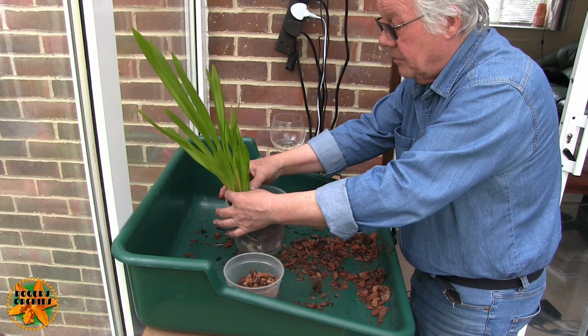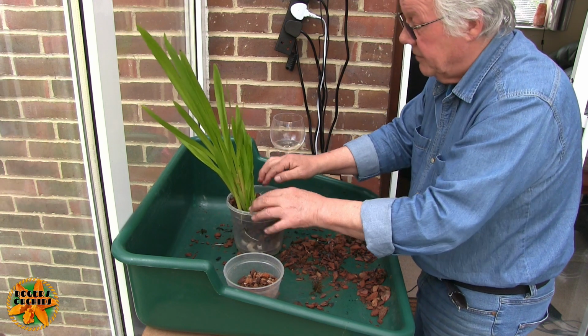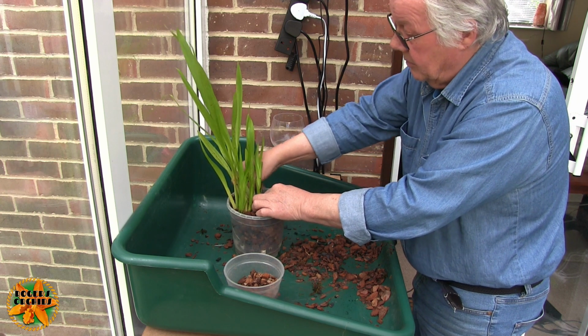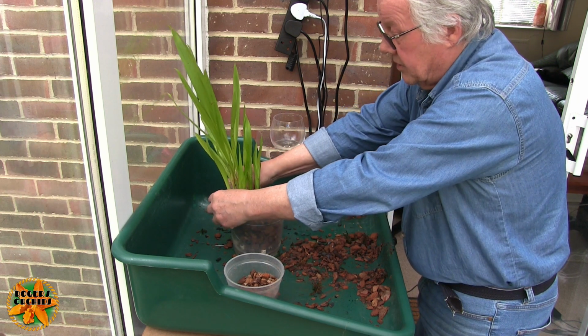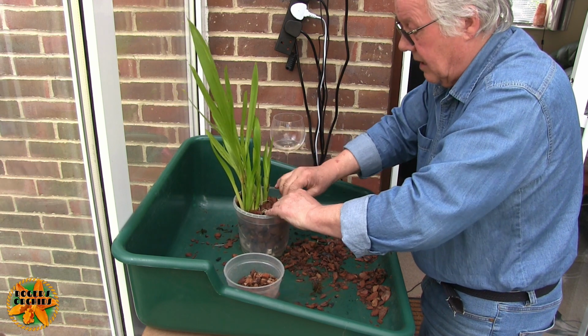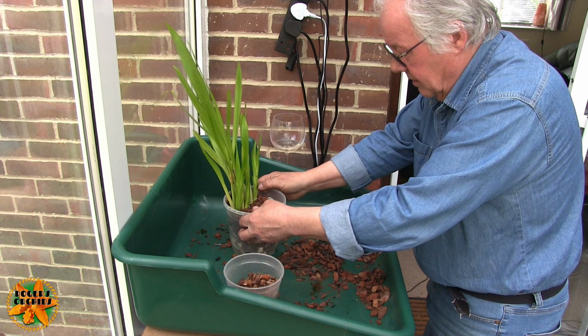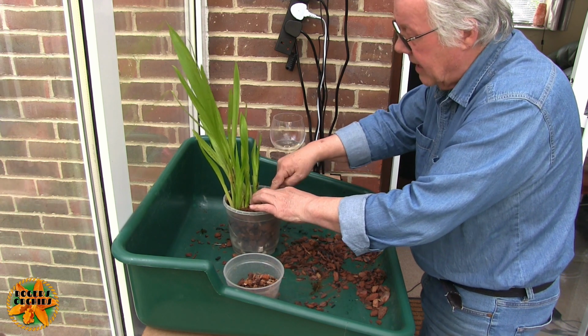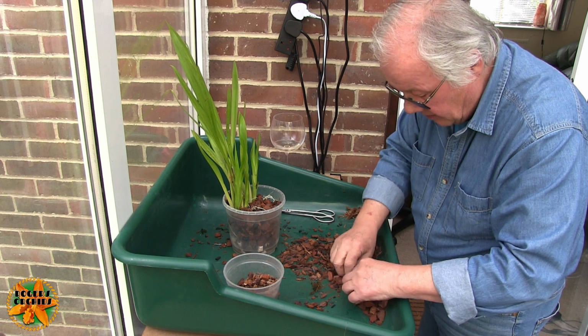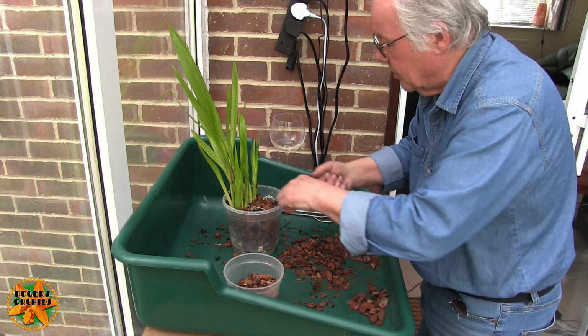Right, now because I put this up against the side of the pot, they're not going to need staking. They'll be fine. I'm just going to press down at the back there and down the sides. That'll help push everything in. Gentle tap, settle things down, which automatically lifts a load of roots out into the open air again, so we need to put some more on top of there.